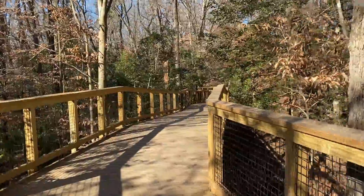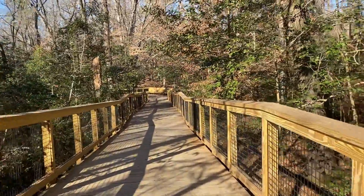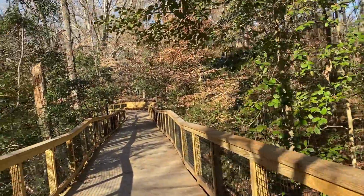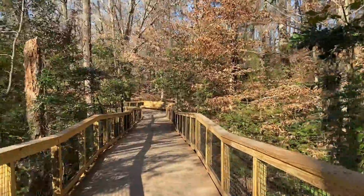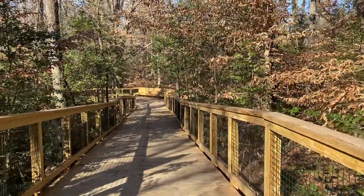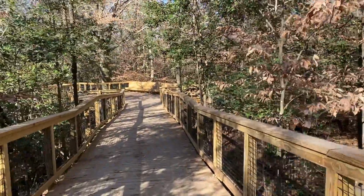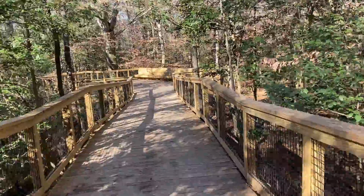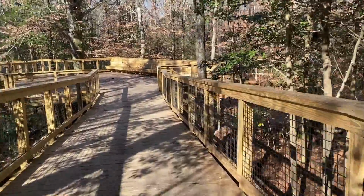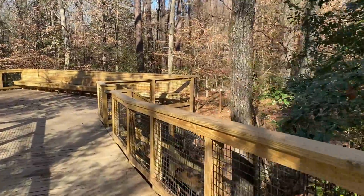Okay, so it's called the Boardwalk Trail, and that's because it's a boardwalk. Anyhow, we are in, I guess, what is it called? The floodplain area? River. Congaree River. Yes. Okay. It's very swampy, lowland areas of South Carolina, and we are seeing all kinds of things that we don't typically get to see, so it's pretty exciting for us.